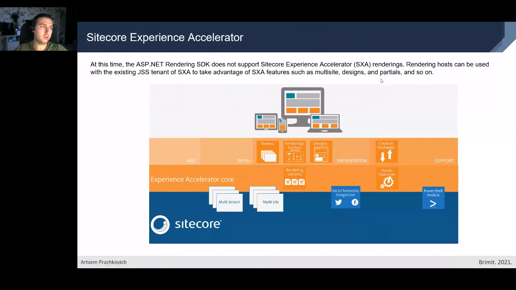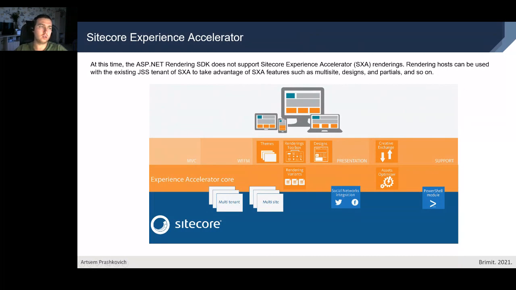You can use all the advantages of SXA, like multi-site designs and partial designs, and you can manage it. You can create modules and build them in the same way as on a standard SXA solution, but you cannot use the components provided by SXA.